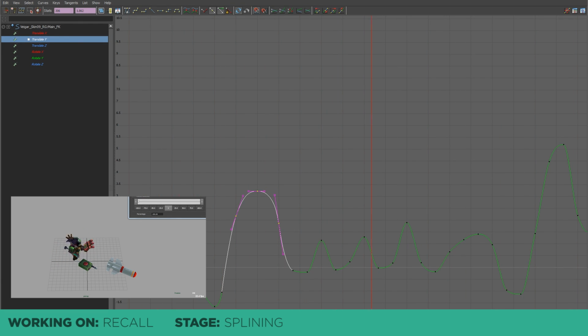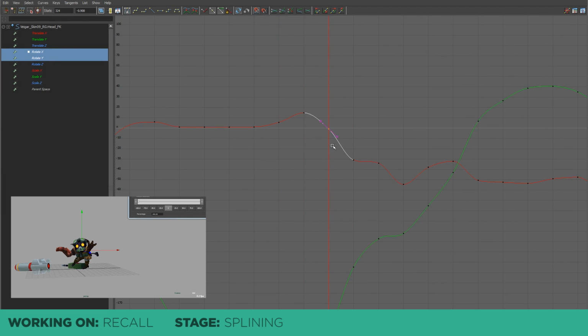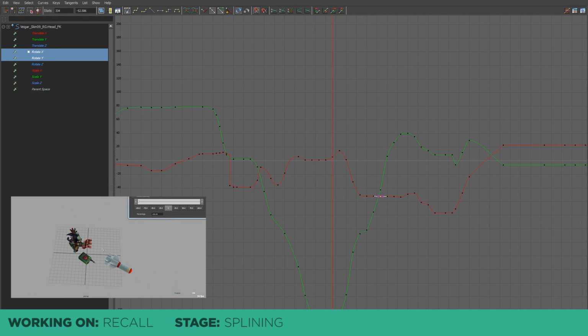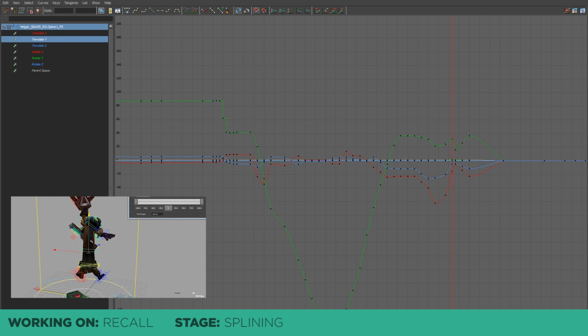Spline curves also end up being a lot easier to see where things look wrong. If you look in the graph editor, awkward looking curves are much more visible when they have lines drawing the points together, and it's pretty important to update these to look nice as you run into them.